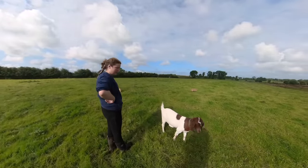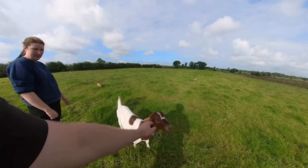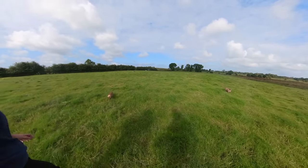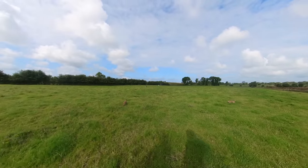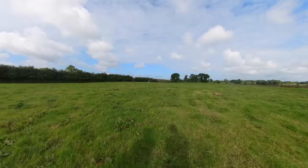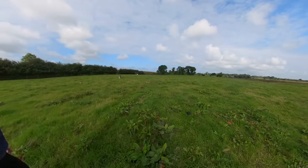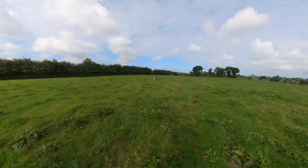So we're now out here with the goats. So here's Gertrude. And then we have Ginger, Grace and Gwen, who are standing by. They only really like to come over when they see the gear, because they know there's a bit of meal in it. But Liv's 4 goats are boar goats. Now them 3 there, Grace, Ginger and Gwen, are pedigree boar goats. They're PBNR. Whereas Gertrude, we think, is crossed with something, because she is ever so slightly different to these goats here.